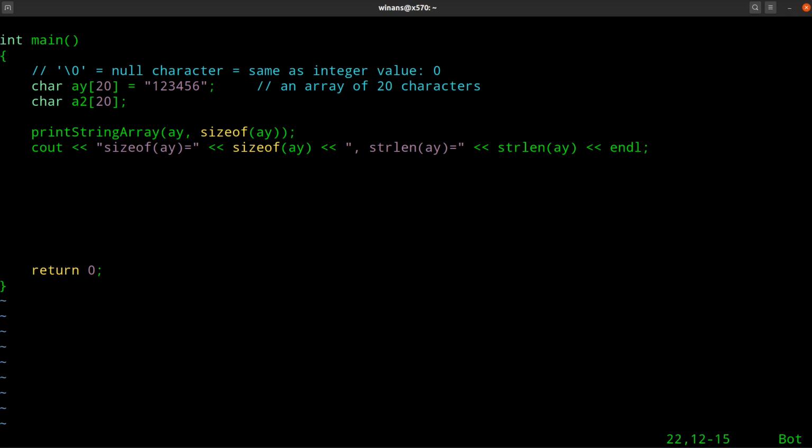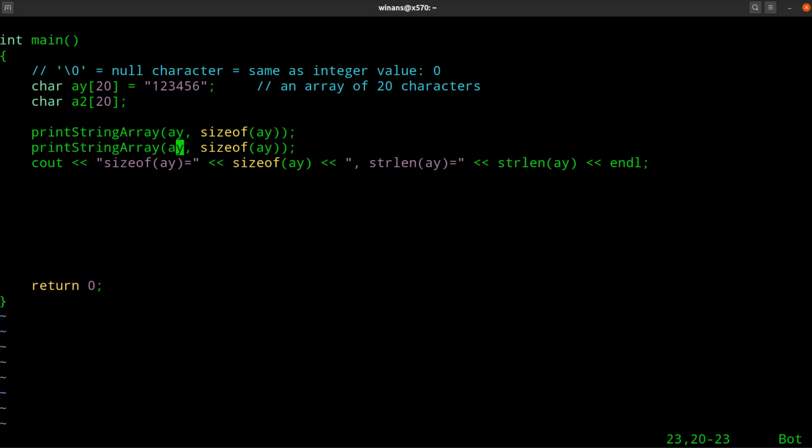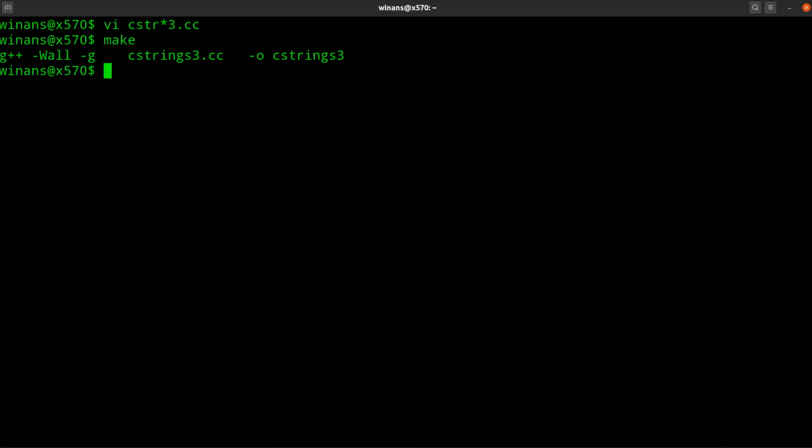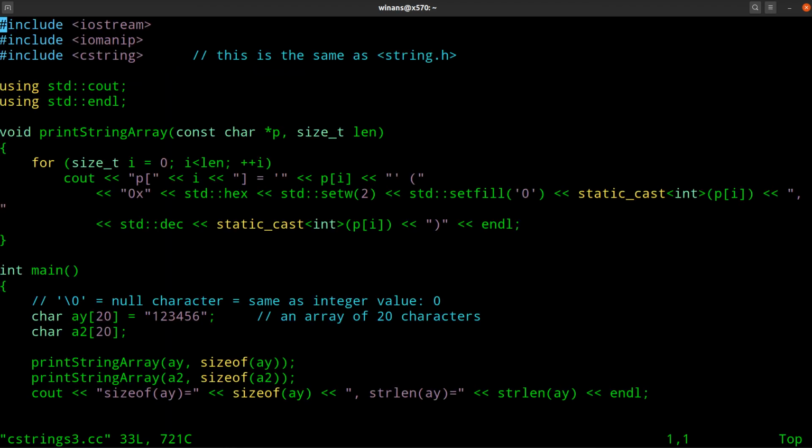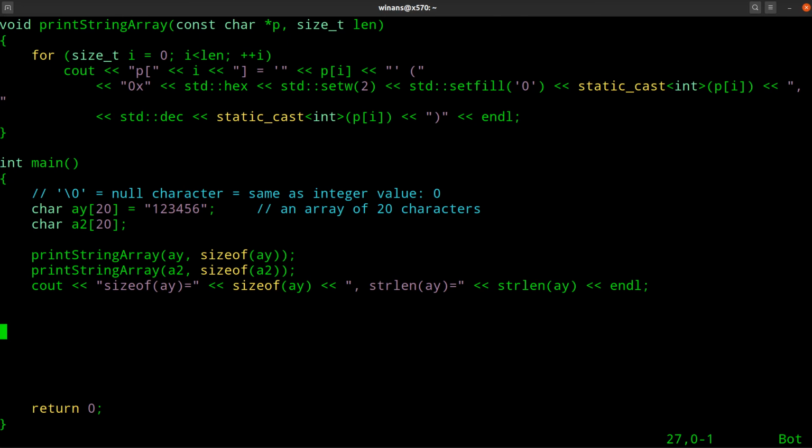Just for fun, let's print it out. What happens if you do this? Well, literally what's going to happen is the compiler will warn you that you're using something that may not be initialized. So let's see what that does. Wow, I have Wall on and it did not warn me. Why did it not warn me?